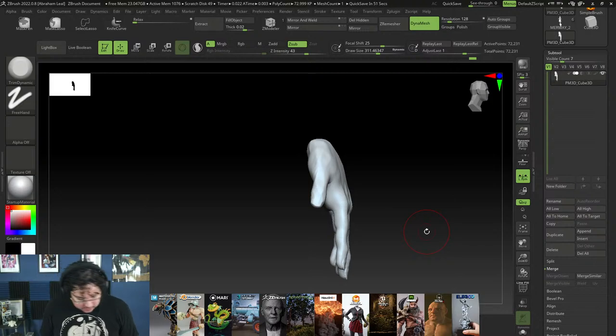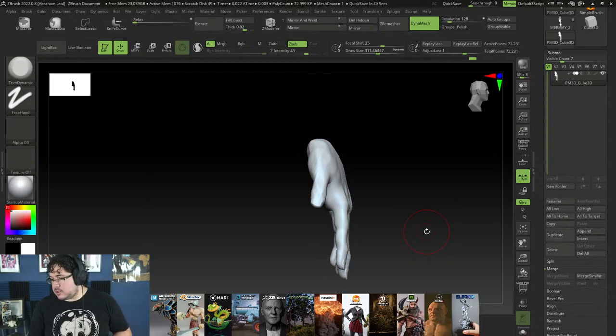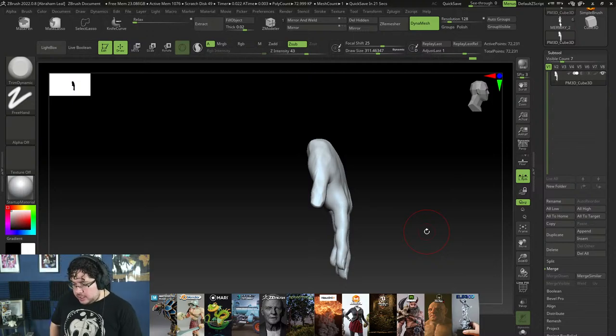Brian Roberts says he makes mermaid tails for a living and is just starting to learn — very cool! Cosplay is something that's been on my mind for a while; I really want to try it but I've never done it. ICY Film asks if there's a way to import a camera angle from Maya to ZBrush or Substance Painter. I don't think you can import the camera to Substance Painter, but anything you want to keep with camera data needs to be done in FBX format, which is the universal format for these kinds of softwares.